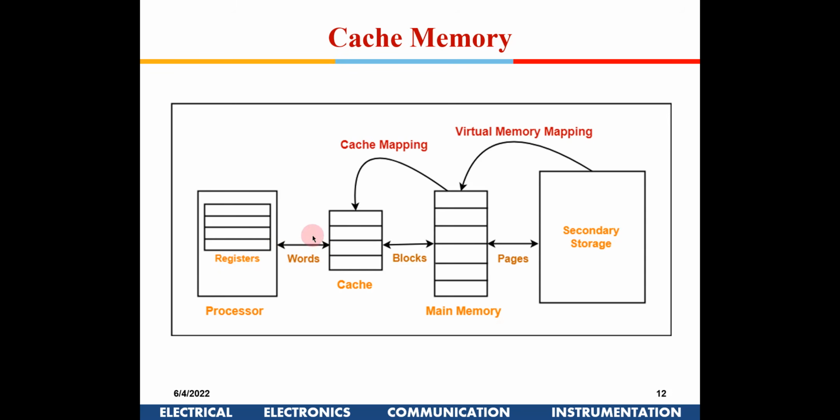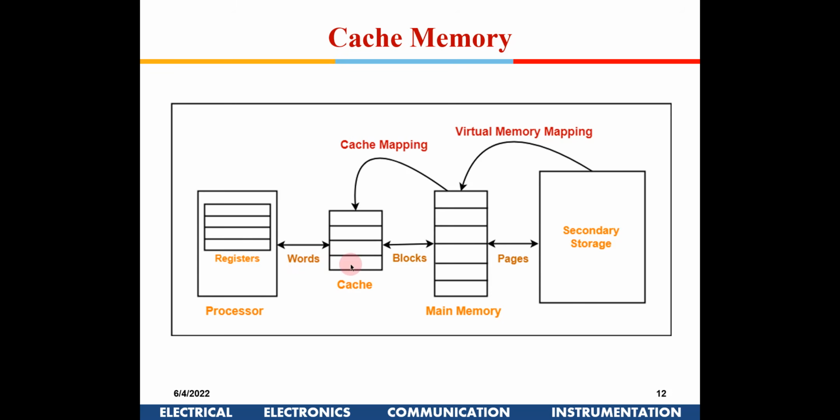So generally the communication has to be between the cache and the processor. As the program changes, as you move from one program to another, or within the program as the program counter increases, the cache memory and the main memory data will keep getting updated, so that normally there will be a lot of exchange between the processor and the cache.